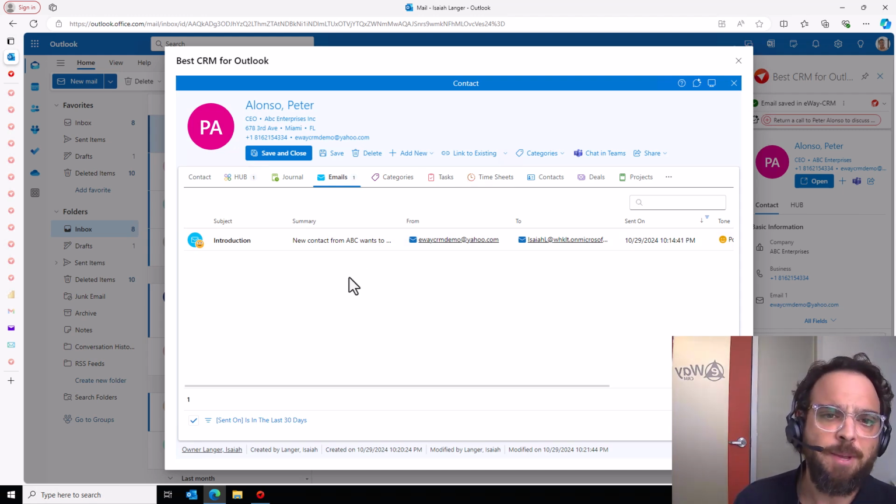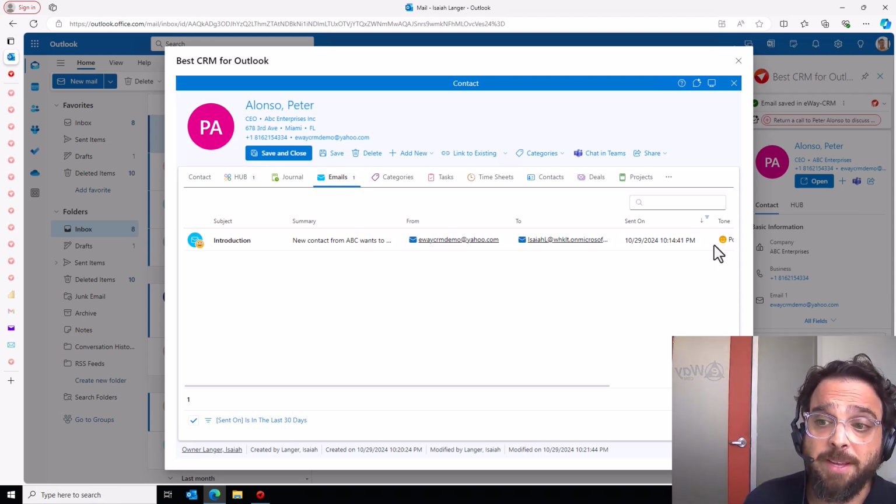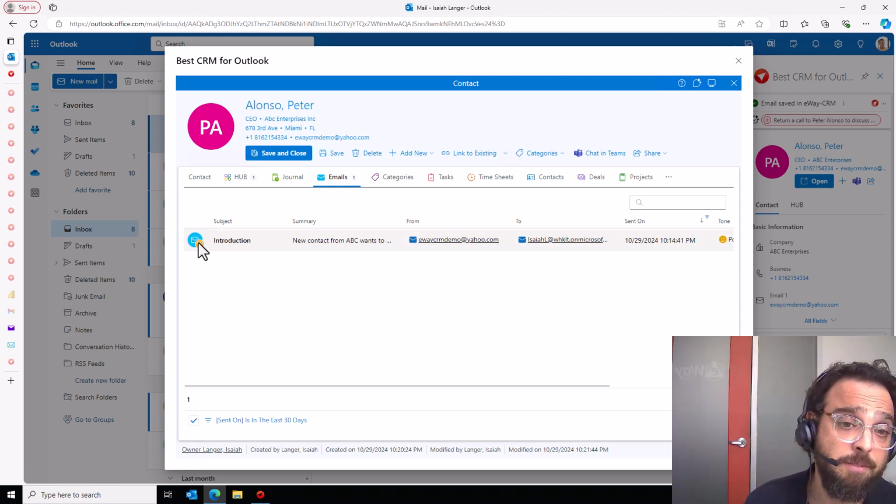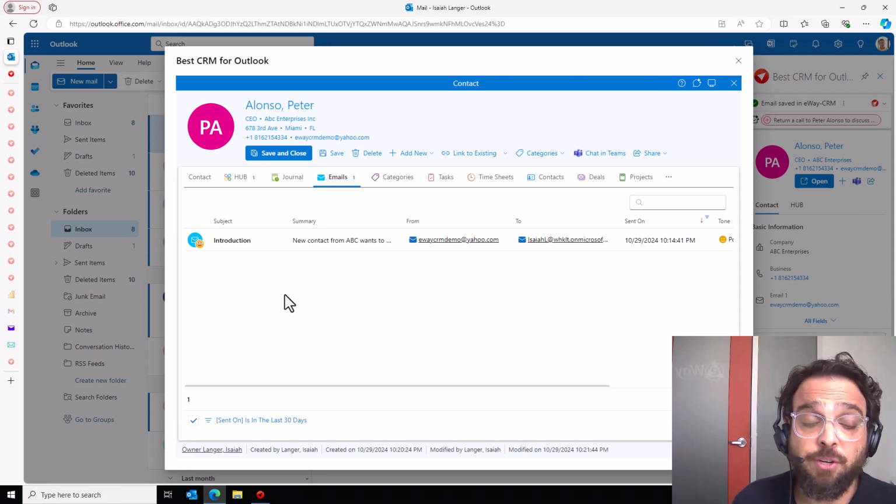While we're here in the email screen, let's look at two new AI features that have also come over in regards to emails. One of them is the tone of the email. I can see that this tone was positive. We will determine whether that tone was positive, neutral, or negative. I think positive and negative are going to be the most important. With negative, that's probably where you want to start, working through those negative emails first.